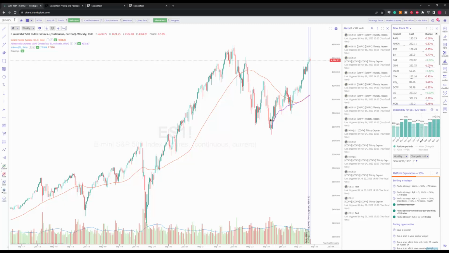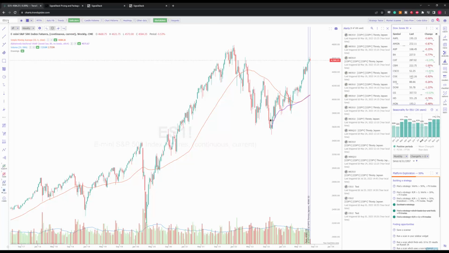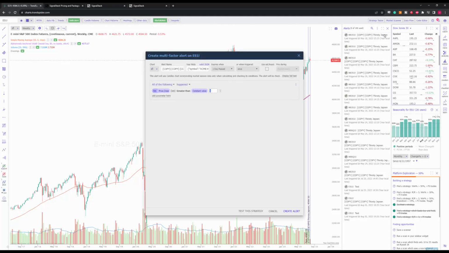Again, if you're not sure, you can just type in your symbol here in the top left. I'm going to be focusing on the ES for my video, just for example purposes. So remember to add that here first, and then let's go ahead and go over to our alert. So I'm going to copy a previous alert here that I've done in the past just to make it easy.